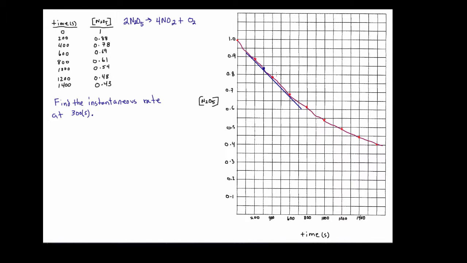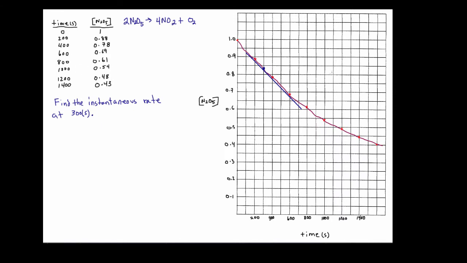And specifically, what I want to focus on here is finding the instantaneous rate for a set of data that follows the decrease in concentration of a reactant over time. The reaction that we're following is the reaction of N2O5 to produce NO2 and O2. And we have a simple set of data over here on the left that relates how the concentration of N2O5 is changing with time.